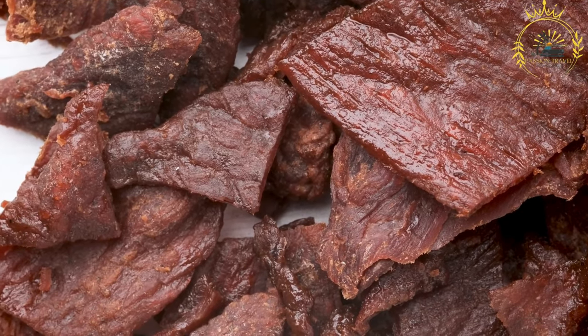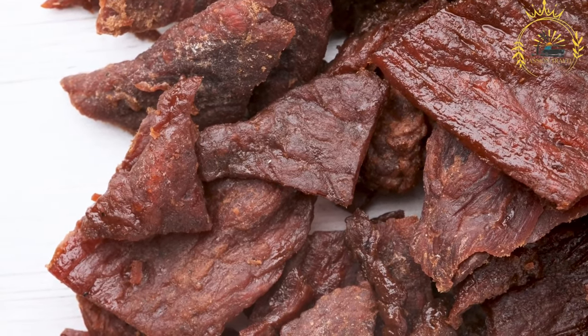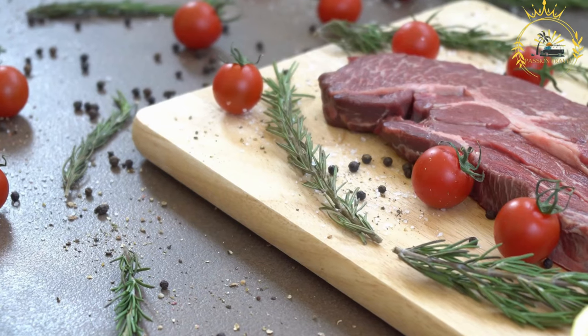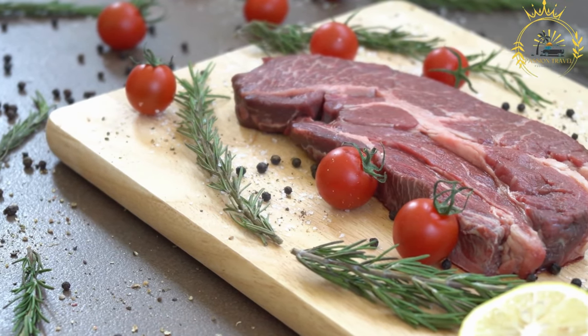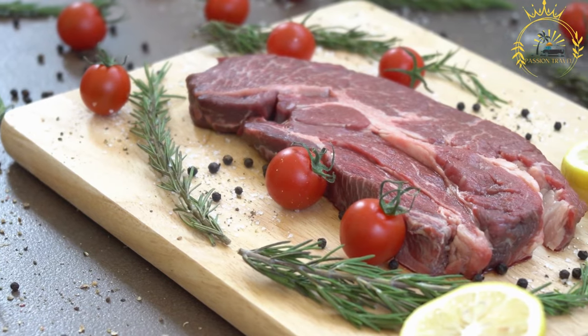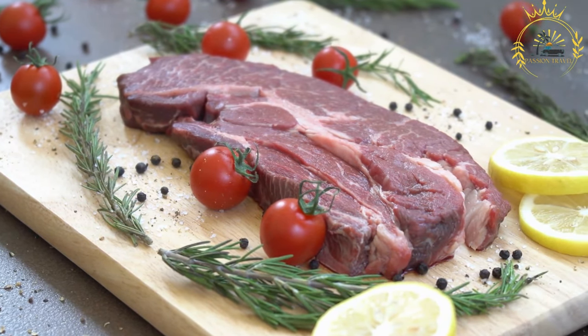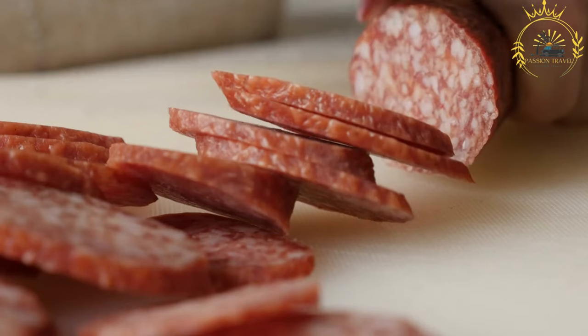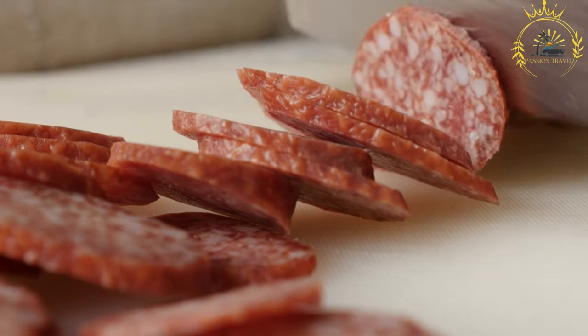Air dry the meat. Remove the meat from the marinade and pat it dry with paper towels. Hang the meat strips in a well-ventilated area, such as a cool, dry place or a biltong box. Ensure that there is good airflow to aid in the drying process. Allow the meat to air dry for several days to a week, or until it reaches your desired level of dryness. It should be firm and dry to the touch but not overly hard.